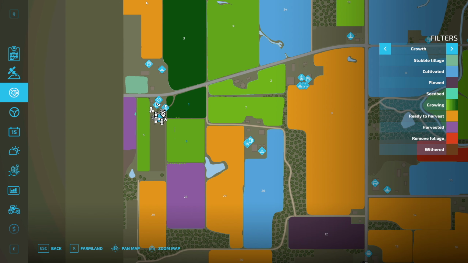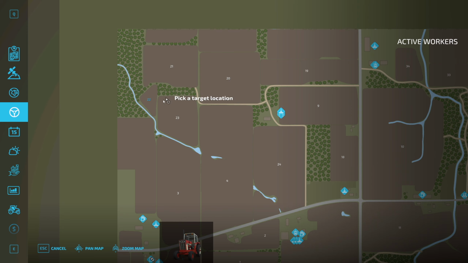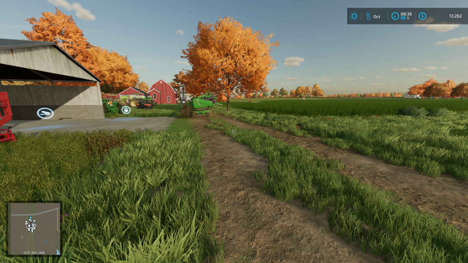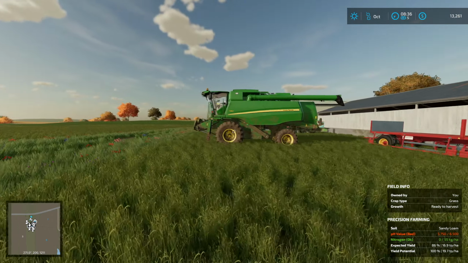Let's give this a shot. He should be able to get there. I've done this once before. I wonder if he's going to take a shortcut. Let's try, I don't know, like this. All right. He should be all right. Take it easy. Okay, so we're going to take the harvester on down.